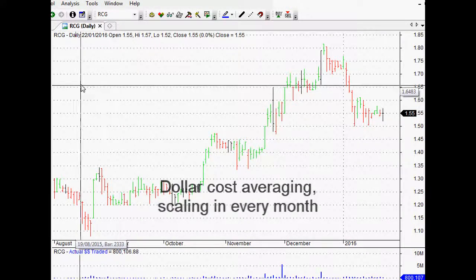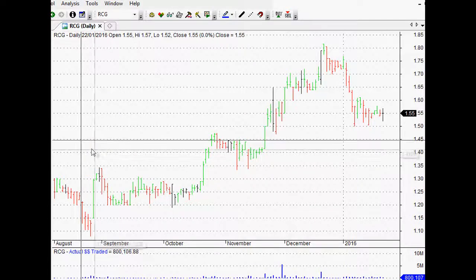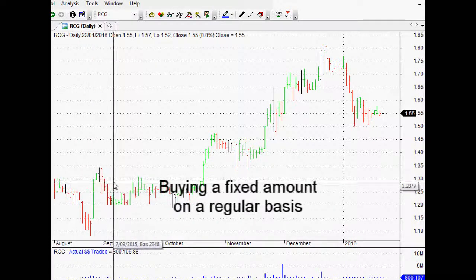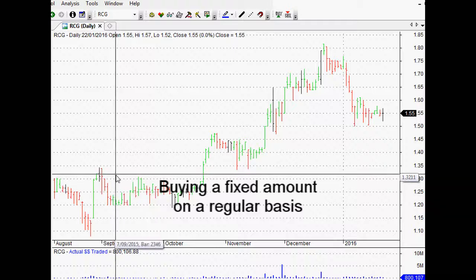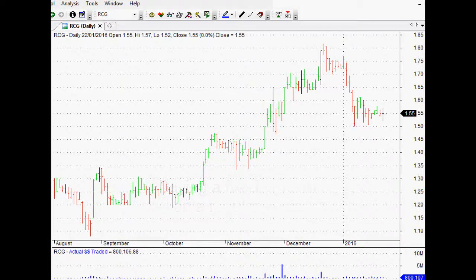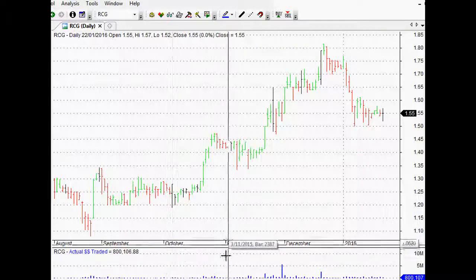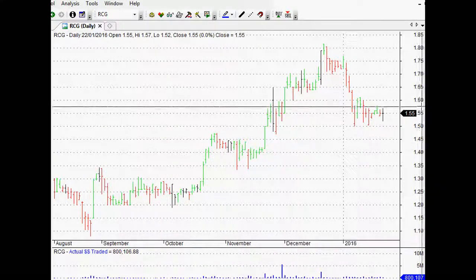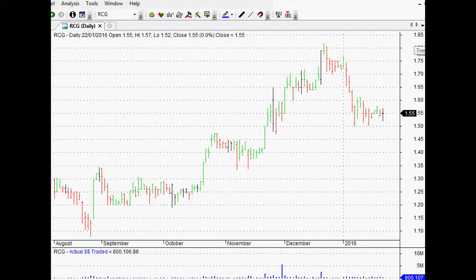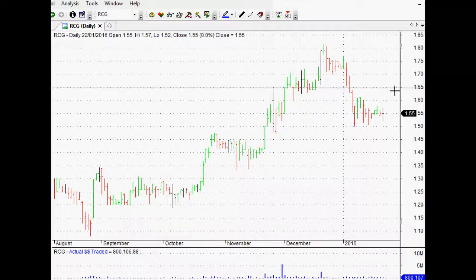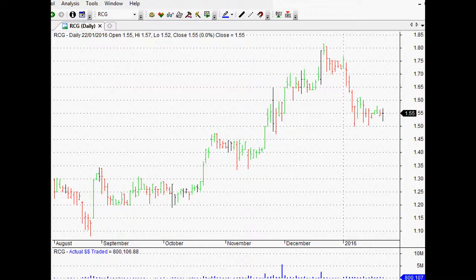So as you probably know, dollar cost averaging is where we just buy a fixed amount of shares or a fixed dollar amount of shares on a regular basis. So it might be every month, for example. So we've got September, we buy. October, we buy some more. November, we buy some more. December, we buy again. And it usually coincides with maybe we're getting a certain amount in our pay. Maybe it's going into our superannuation or 401ks. That kind of thing. And it's a great thing to actually simulate and see if it actually should work or could work for us. So let's just jump straight into it.